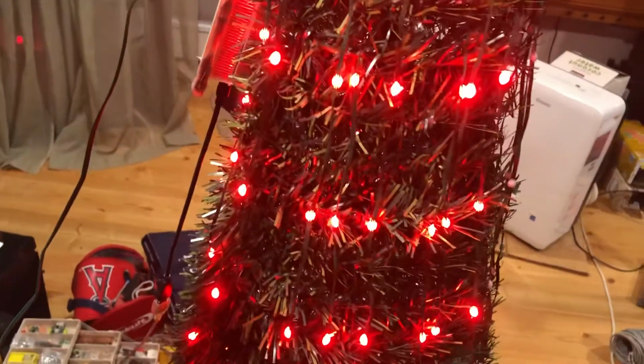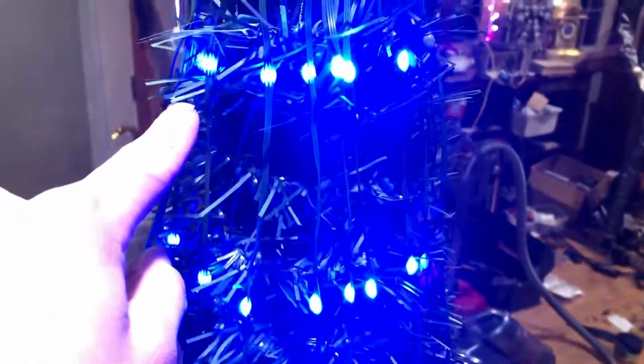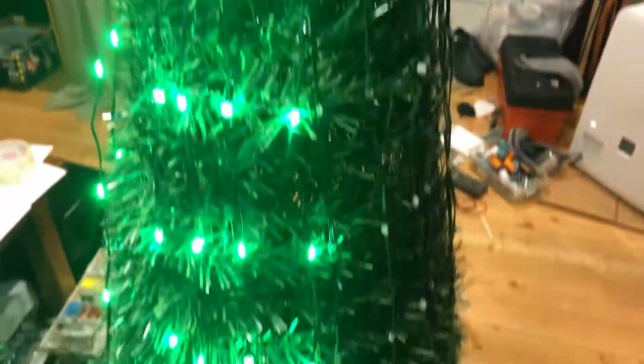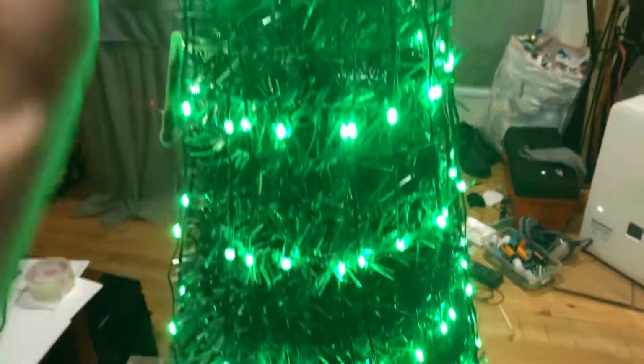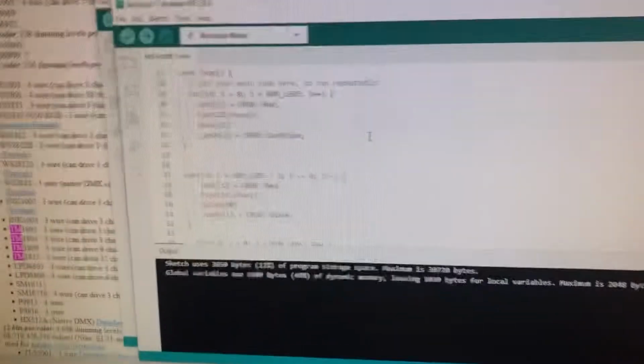However, with how they have it set up, basically I just told it to go from LED 0 all the way to 304, which is the max number that this has. And I created a for loop so that it's basically going from 0 all the way up and then back down. This is a bit of the code.